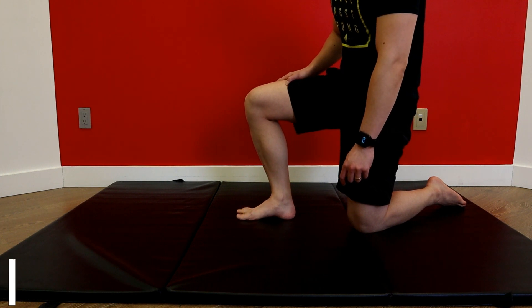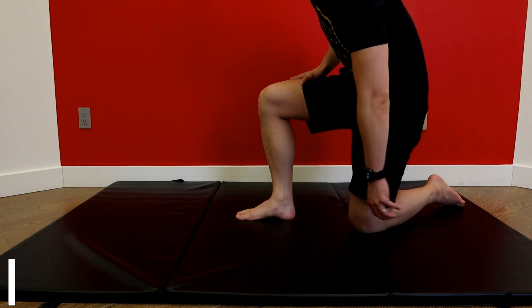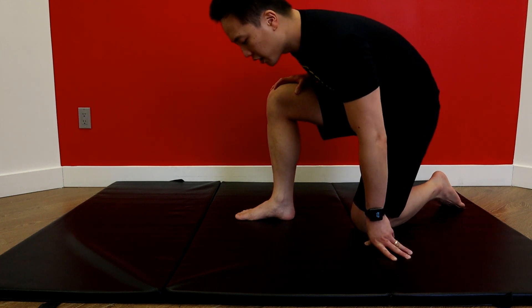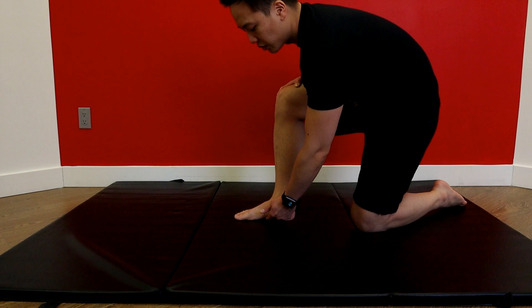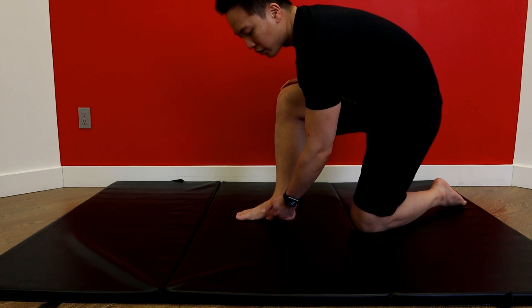When you do the short foot, you should have complete freedom over your toes and be able to move them on command without compromising your arch. What I like to visualize is pulling the ball of your big toe towards your heel — taking something flat and lifting it up into a dome. Another thing you can do to wire your muscular control is start to tap the inner aspect of that arch. This brings more biofeedback or proprioception from your skin to your brain and back down to the muscles of your foot. You should feel a deeper contraction with this. This will likely be super hard the first time around, and it takes up to two or three weeks to really get a good hold of doing this on command.